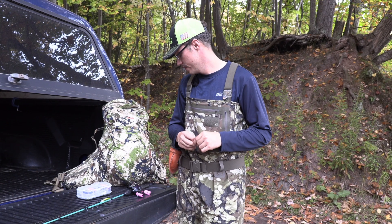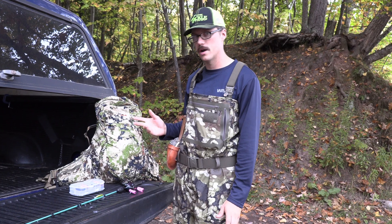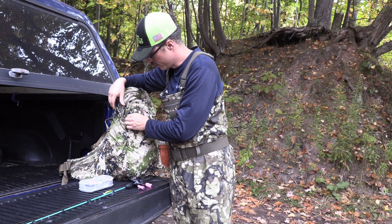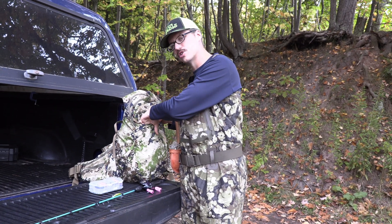That's generally how I go out — I go pretty light. Most times I only bring one rod. If I need another, I have a carrying case that fits right in the side pocket and I can buckle them together. Generally I like to just carry one rod and target what I'm going for, whether it's brook trout or bigger brown trout or rainbow. If you like these types of videos where I break down how I get prepped for trout, like the video and comment down below. Let me know what else you want to see, like how I set up line, lure leaders — whatever it is, comment down below and I'll give you my thoughts on it.